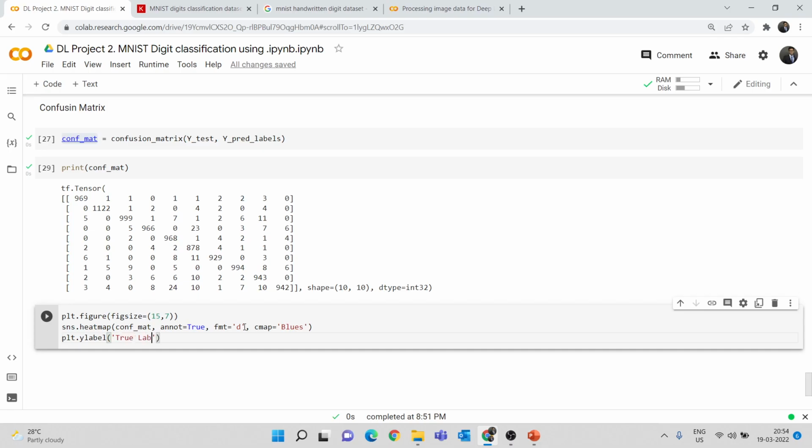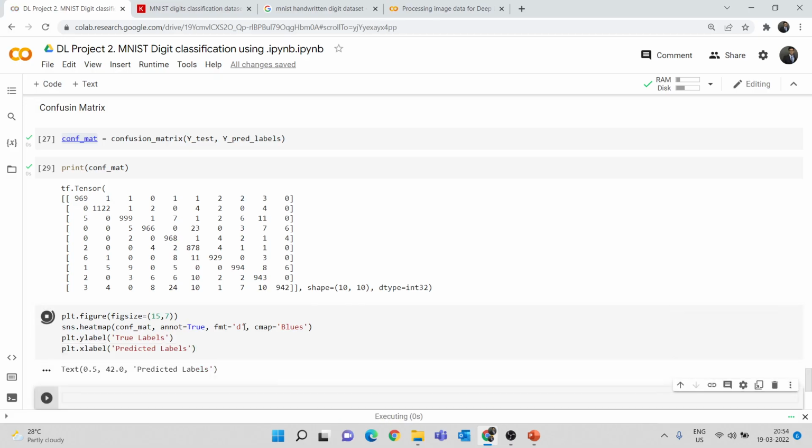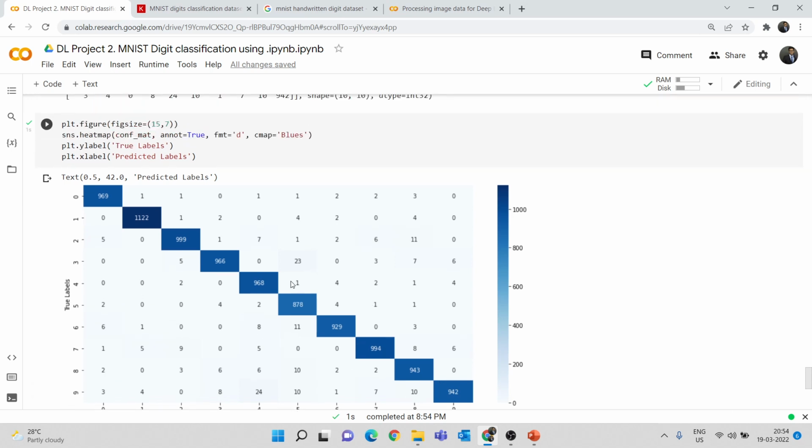I'll explain what these mean, just wait for a second. Let's name the x label predicted labels. Okay, let's run this. I think everything is correct. Now let's try to understand what this particular heat map means.